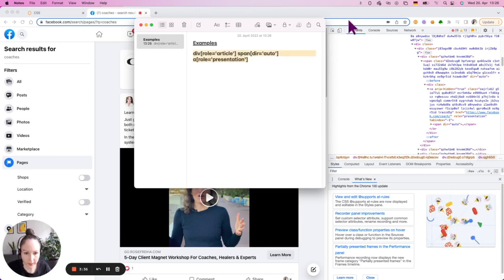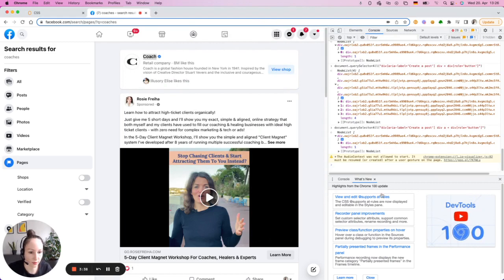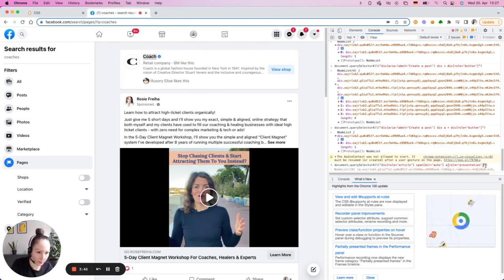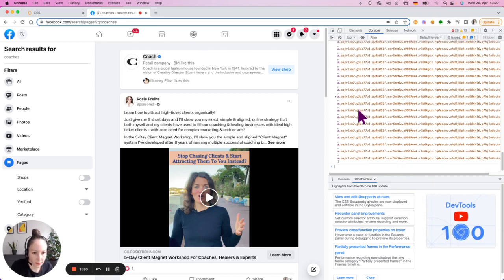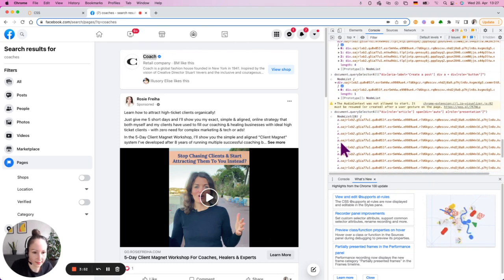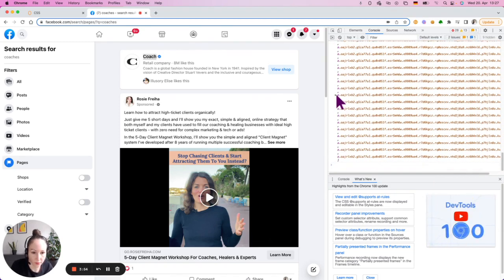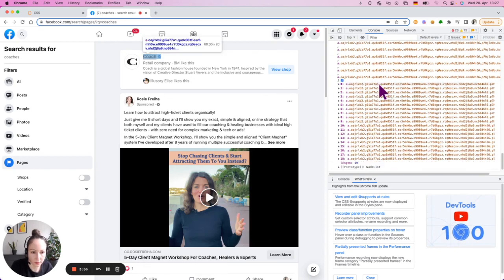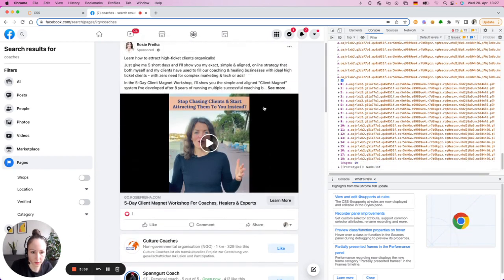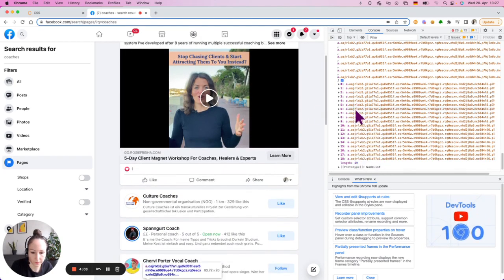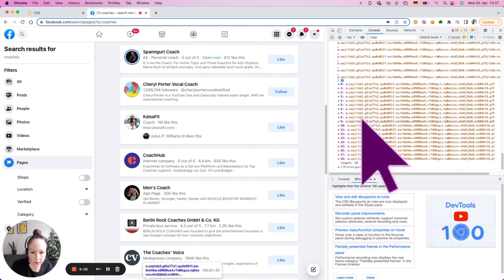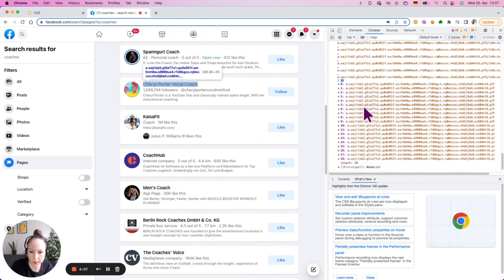Okay, copying that and now switching to the console, hitting the arrow up to get the latest command, which for me was document.querySelectorAll, and this is exactly what I need. Pasting it inside the double quotes, hitting enter. We have 19 selectors. This is normal because we have a list, but let's see if the list is correct, right? So this is the first in the list. The next one. So perfect, we identified the right selector.